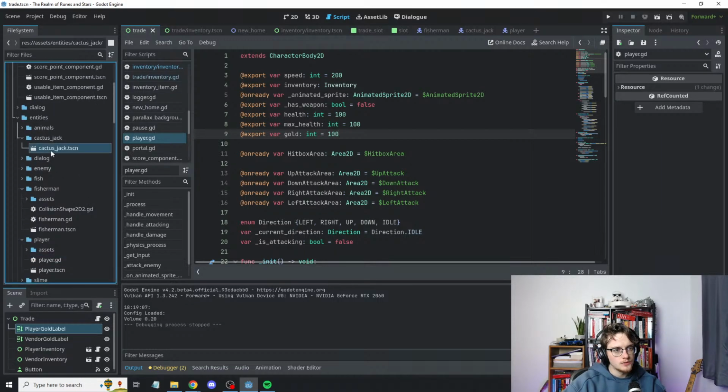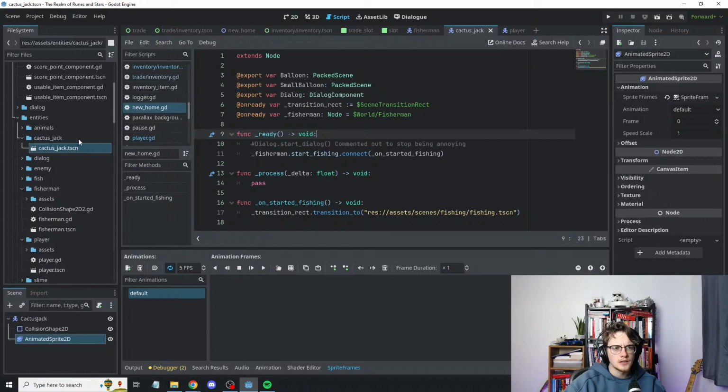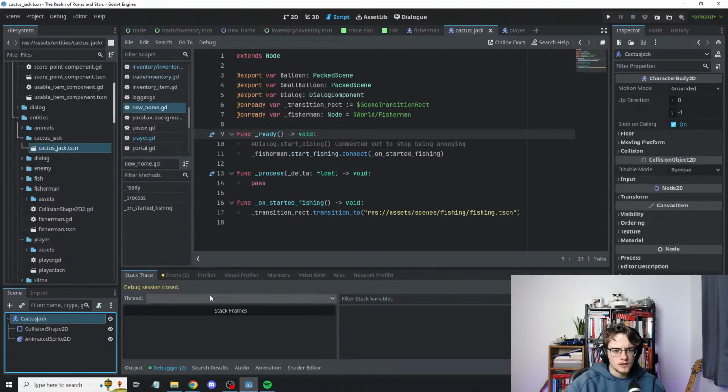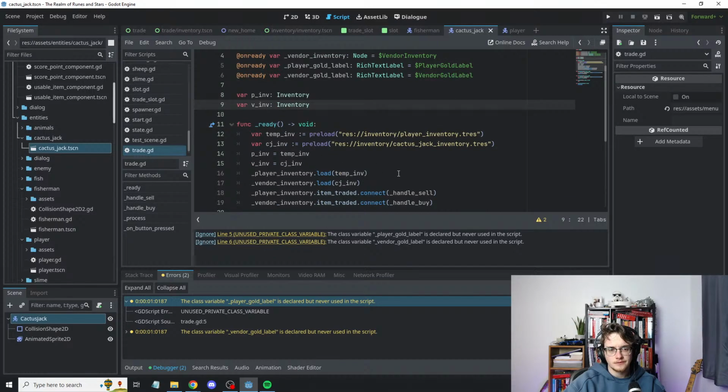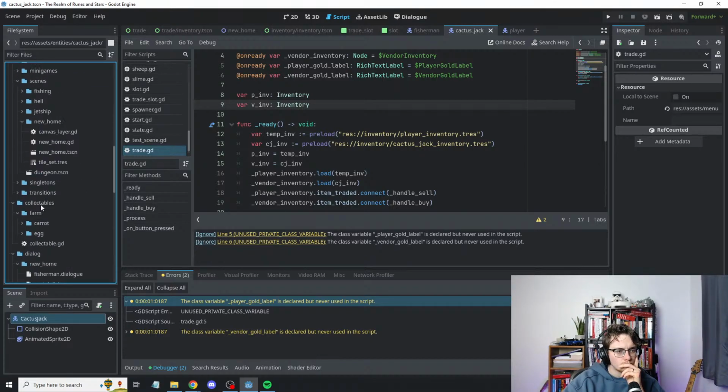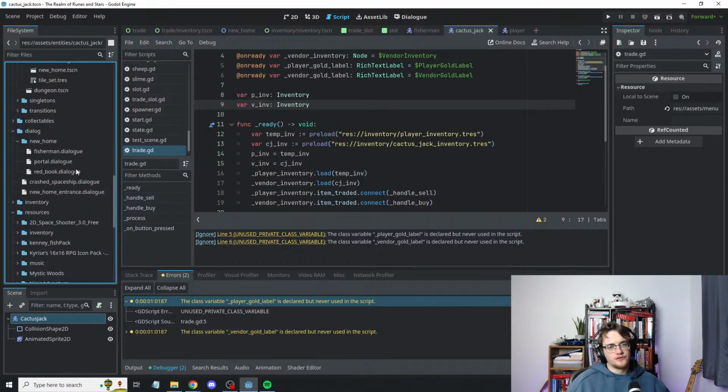Let's just do Cactus Jack. That's going to be something that's a bit more collectibles, dialogue. So it's a question of do I make having gold a component or a field of a component, or do I make it a resource that's part of the entity essentially?